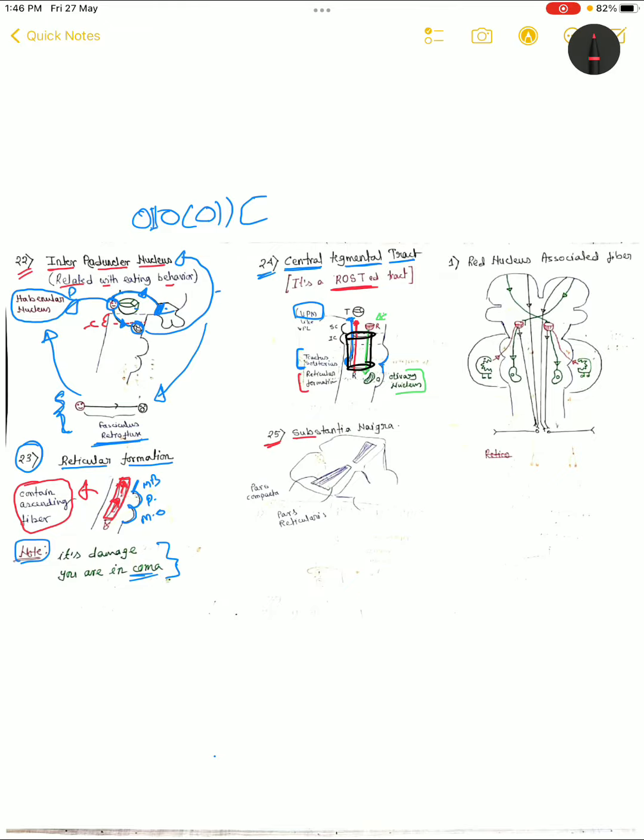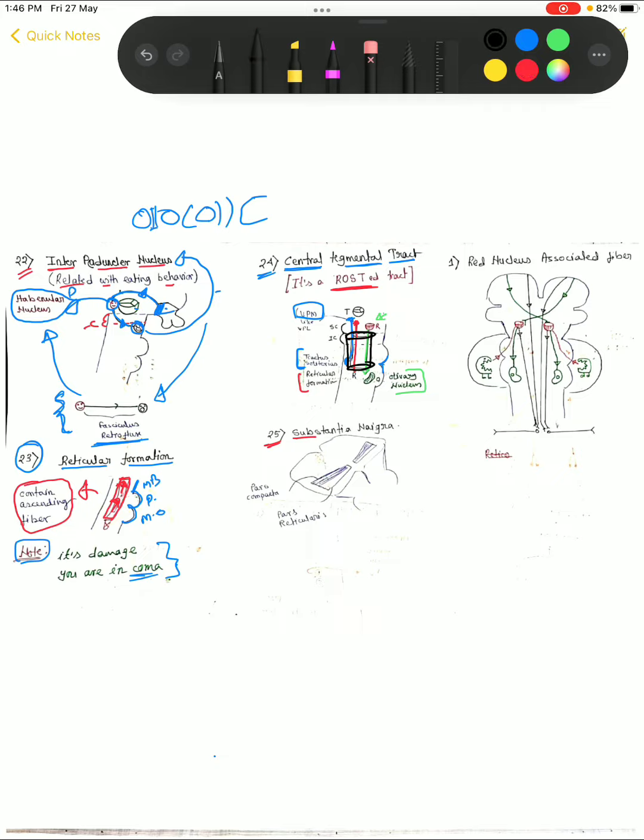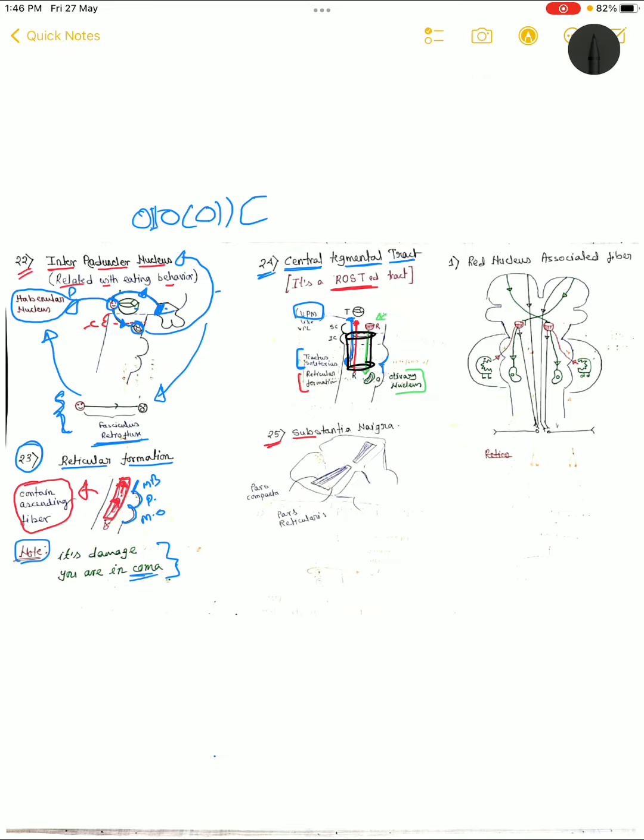Okay. Now come here. Substantia nigra. You know substantia nigra, but what more detail is there? You see, substantia nigra has two parts. So this is substantia nigra. If this is anterior, this is posterior. On the posterior side, you will see the pars compacta. Pars compacta means it will be dense black, pitch black. But the pars reticularis, you will see light and black, like this, light and black.